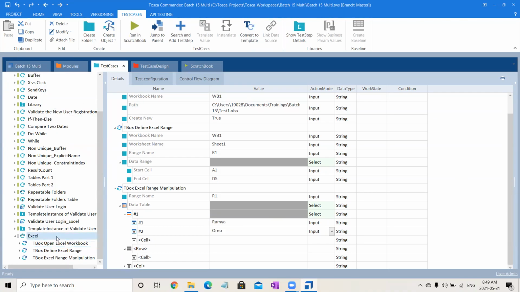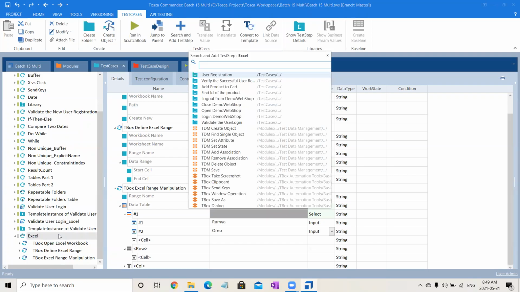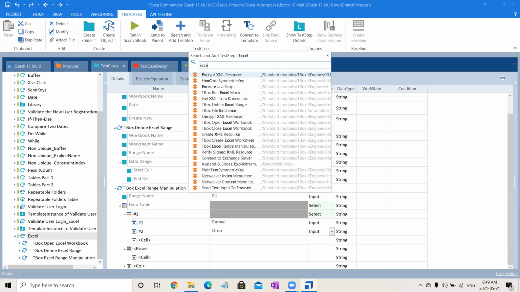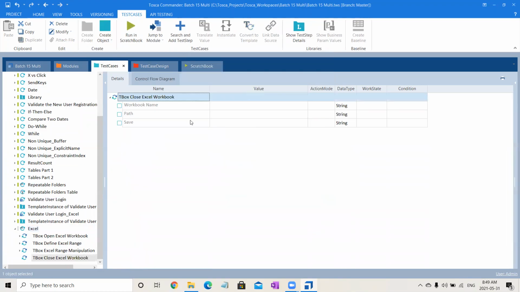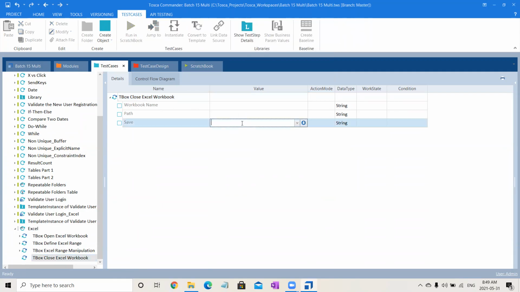So add another test step here. Do a Control T, say Excel, and you have the last one. See, TBox Close Excel Workbook. Just click on it. There are three options: workbook name, path, and save. What is the workbook name?